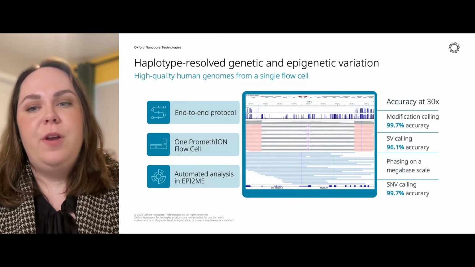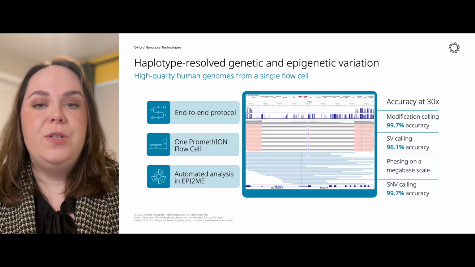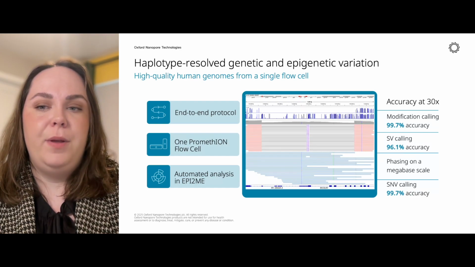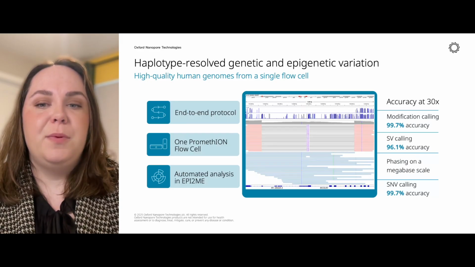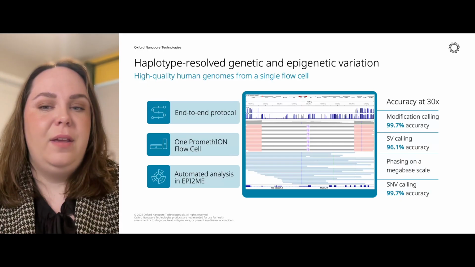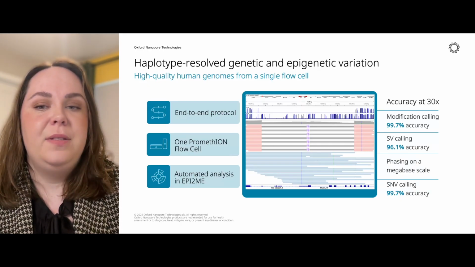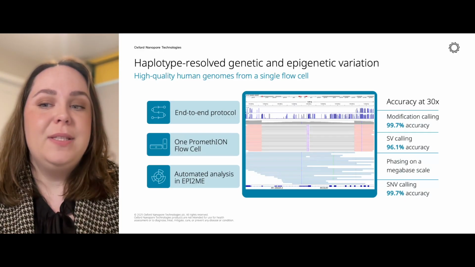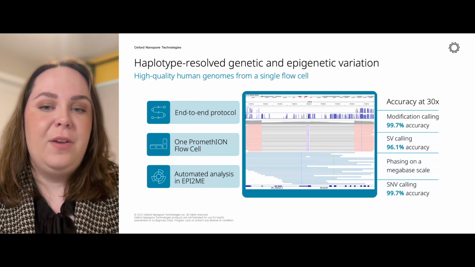Now that we understand the approach of the human variation analysis, it is important to explore the expected performance of the Nanopore platform. From a single PromethION flow cell, it is possible to investigate the human genome at around 30x and get high-quality genomic and epigenetic variants from a single run using high-accuracy basecalling. These include extremely precise and accurate single nucleotide variant calling with an F1 score of 0.997, which translates to a variant calling accuracy of 99.7% when compared to the ground truth. Nanopore methylation detection at single base resolution is over 99.5% accurate. This is more accurate and sensitive than bisulfite sequencing.